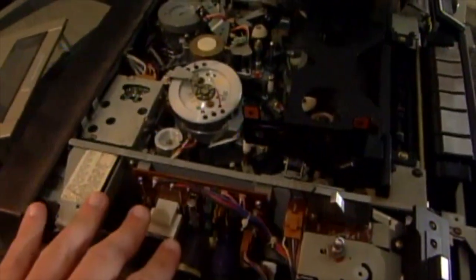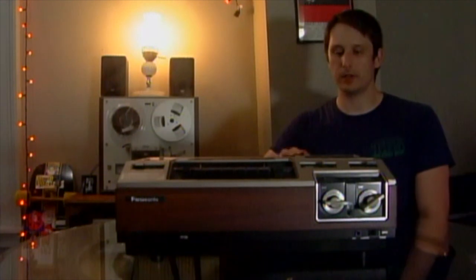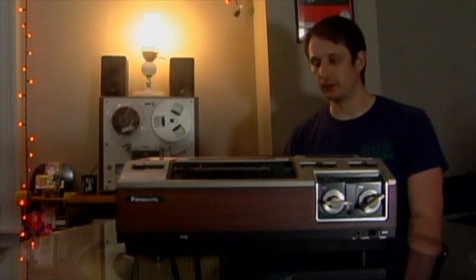This is a Panasonic PV1200. It is one of the first VCRs that was made for home use. I think this one is from around 1978, 1979. I have about 3 of these right now, as well as other top loaders.